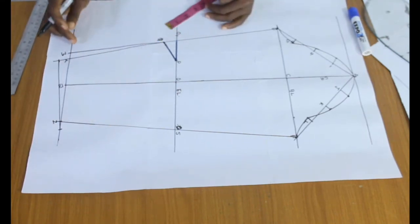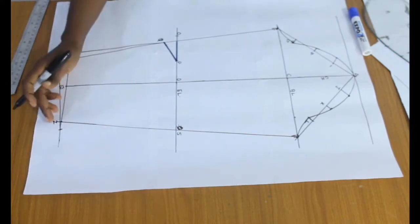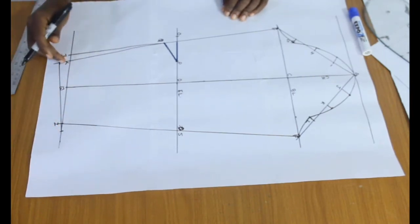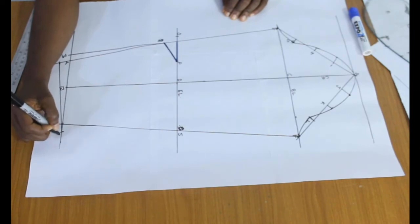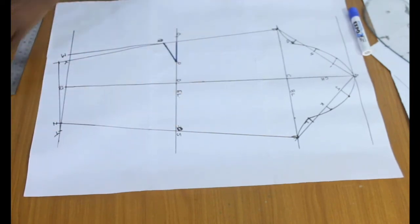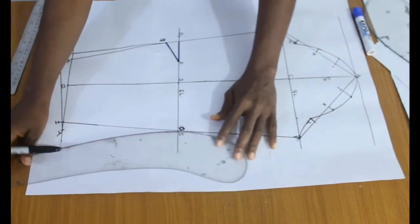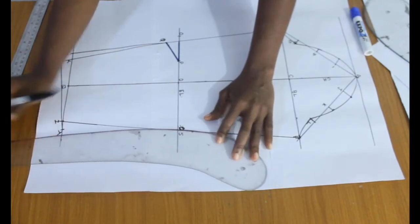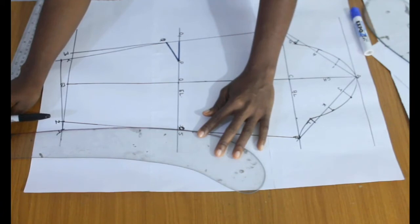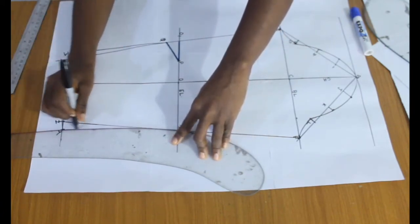Now you've gotten the same measurement that was here, you've gotten one here. Then you connect M to N, S, T, you call that T. Then you connect T to S with a slightly curved line. Slightly curved line, you understand that's what gives the arm, I don't know what you call it, ease or something. A slightly curved line is what you should have here.